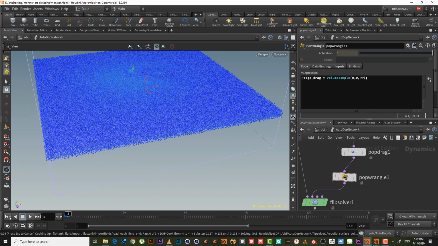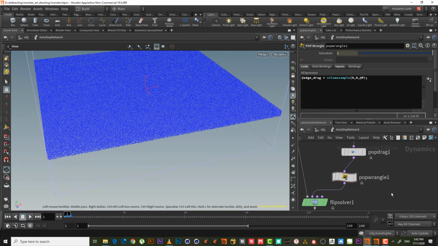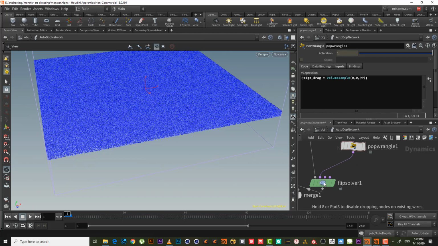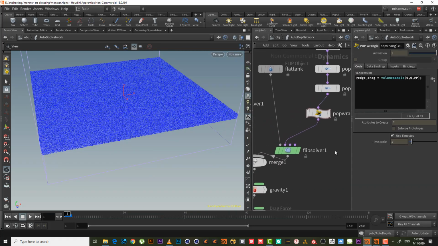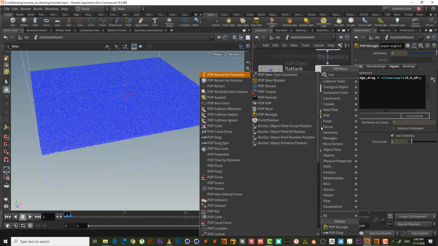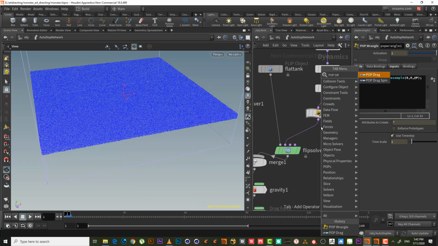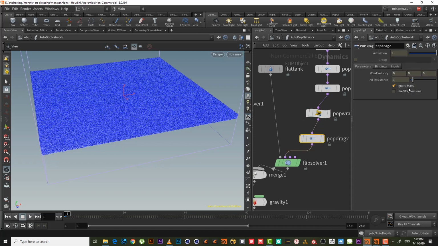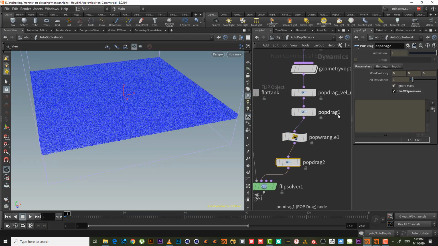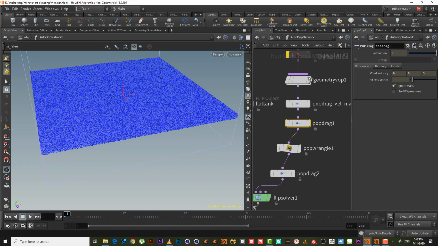Just go back. Hit S. Let's do this. Yes, okay. So let's add another pop drag. Last one this time. Let's use expression. I think it's called arrest or something like this.